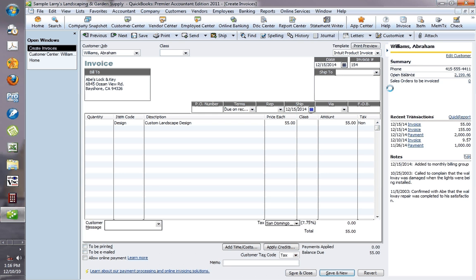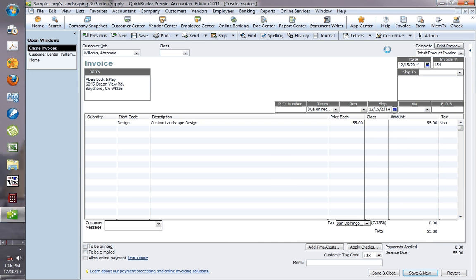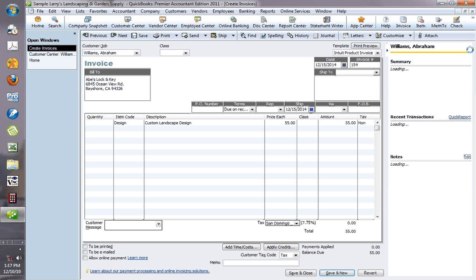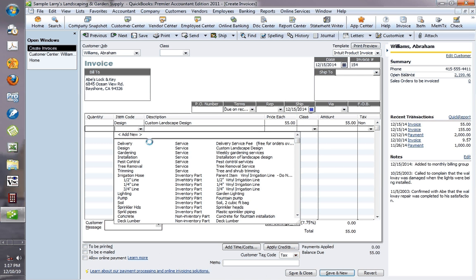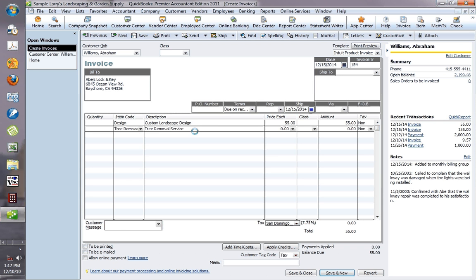Of course, if you don't like it, you can tuck it away to the side and then pull it out when you're ready to look at it. So that's the second feature, the customer history. Now let's say I want to go ahead and just tweak this batch invoice, and before I send it out to the client, I'm going to add a tree removal service, and I'm going to say PDQ Oak. And we'll say $100. And I'm going to save and close this invoice.